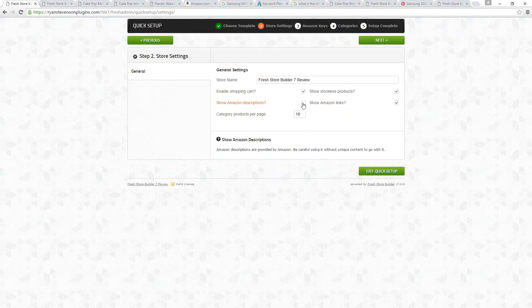So as long as that description would only be a tiny portion of what those pages would really contain as far as content, you could leave them on there. Otherwise, if you're not planning on adding a lot of unique content, maybe you're just wanting to add in a quick paragraph or two, you may want to avoid using these descriptions completely, or go into them and heavily modify the content that Amazon is providing you.